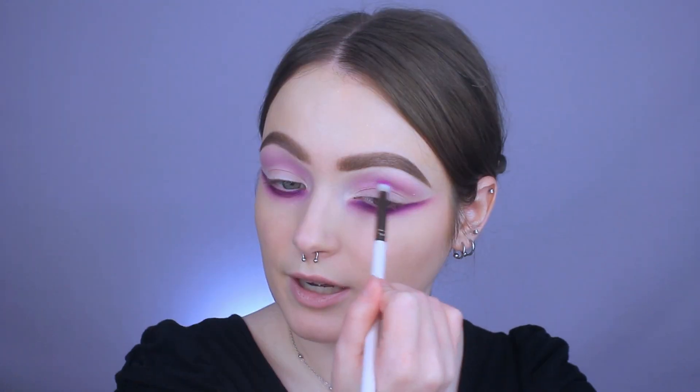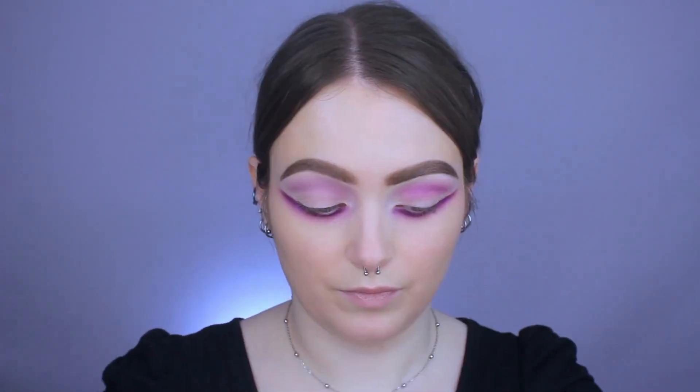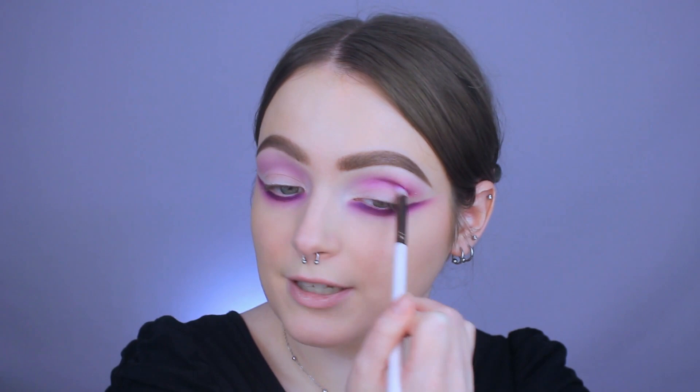This shade does seem to have a little bit more of a buildable formula. It has a good amount of pigmentation right away, but I'd say you need about two-ish layers if you want it to look like it does in the pan. Now to deepen up the crease, I'm just going to go in with the darker purple on the palette. I'm taking it on a small little blending brush from ColourPop — this is an E27 — starting in the center of my eye and working the color around. I'm popping it in the crease but want most of the darkest color right in the middle.